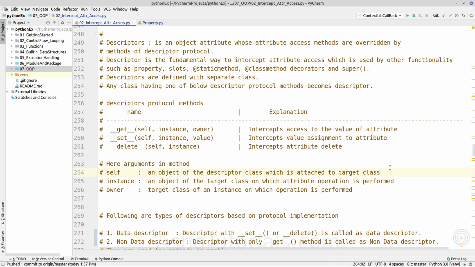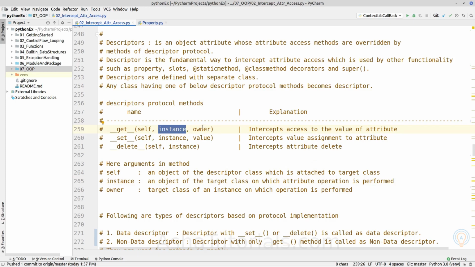Earlier we saw that we were invoking the property function to set that particular attribute as a property. In the same way, that attribute for the descriptor will be set, and that object is passed as self. Instance is an instance, or the object, of the target class on which the attribute access is performed.